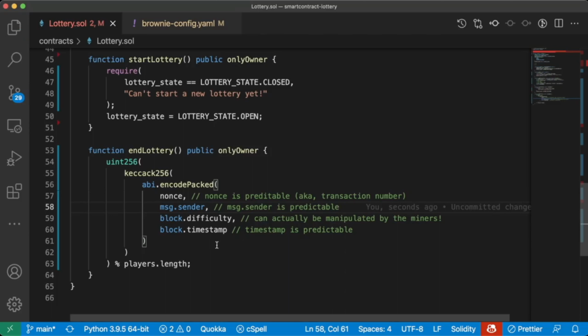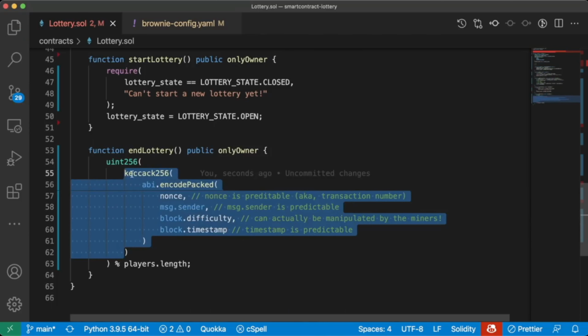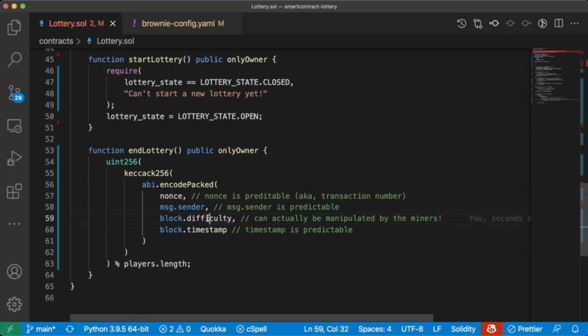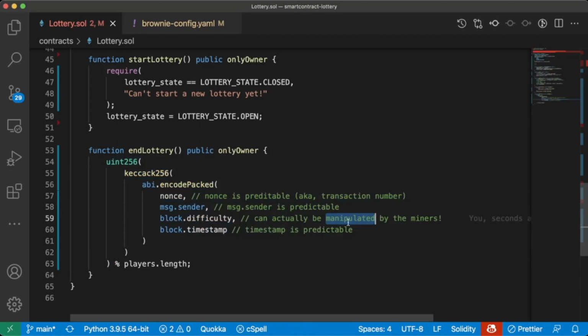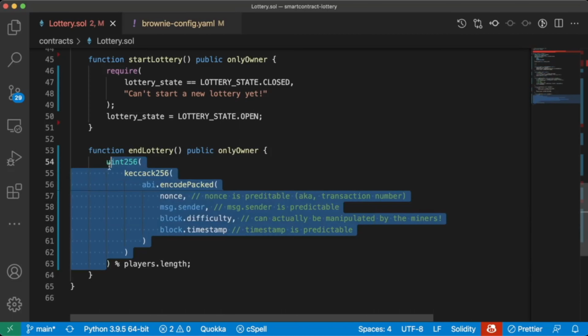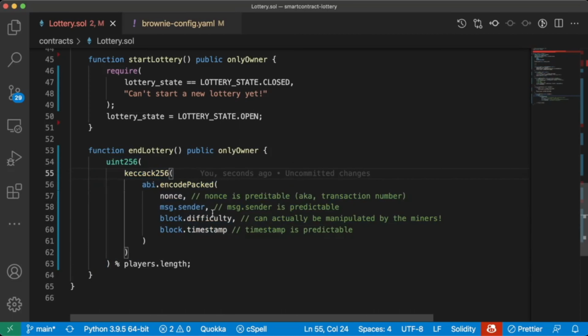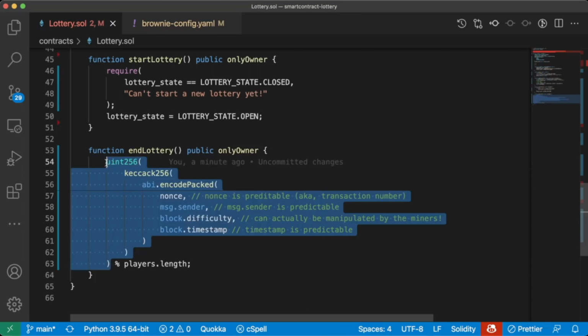When using a random number in this way, the hashing algorithm is always going to be the same, and uint256 is always going to be the same. We have a predictable number, a predictable address, a predictable timestamp, and then a manipulatable value. So all this is really doing is giving the miners the ability to win whatever lottery you're working on. So this isn't going to be an effective way to get a random number. This is an unacceptable way to get a random number in our applications.